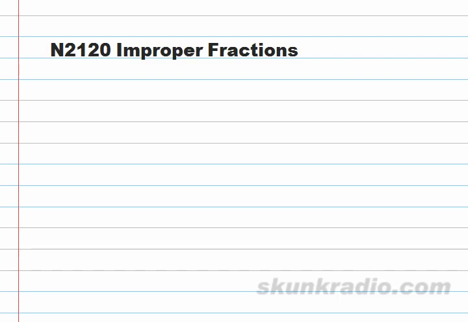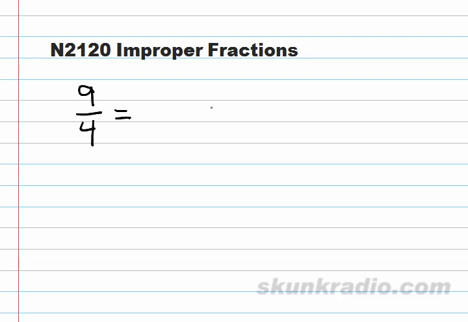When you see a fraction where the top number is larger than the bottom, or the numerator is larger than the denominator, something like 9/4, this is telling you it is an improper fraction, and it can be reduced or simplified. A lot of times you'll have a problem like this on a test, and they'll say simplify. What this is really telling us is to take 9 and divide it by 4.